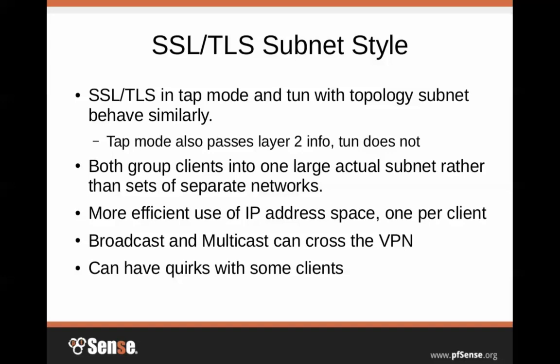And in the case of using things like OSPF and such, you can broadcast and multicast across the VPN. Avahi can work for things like Bonjour and stuff like that. It can have quirks with some clients with topology subnet, especially older Windows clients. You need to watch out for that. With modern clients, it generally is okay, but it's still kind of hit and miss. So before you deploy anything with topology subnet, you definitely want to go through and test that thoroughly.